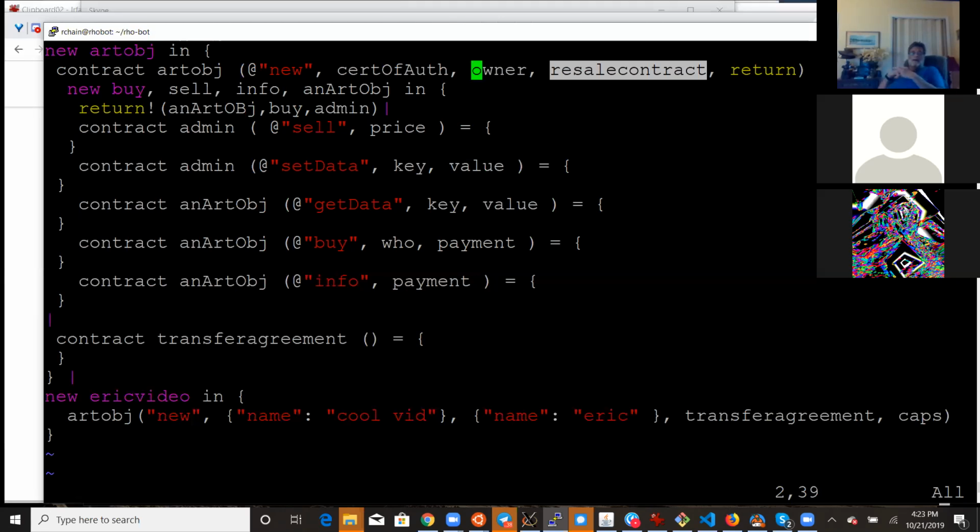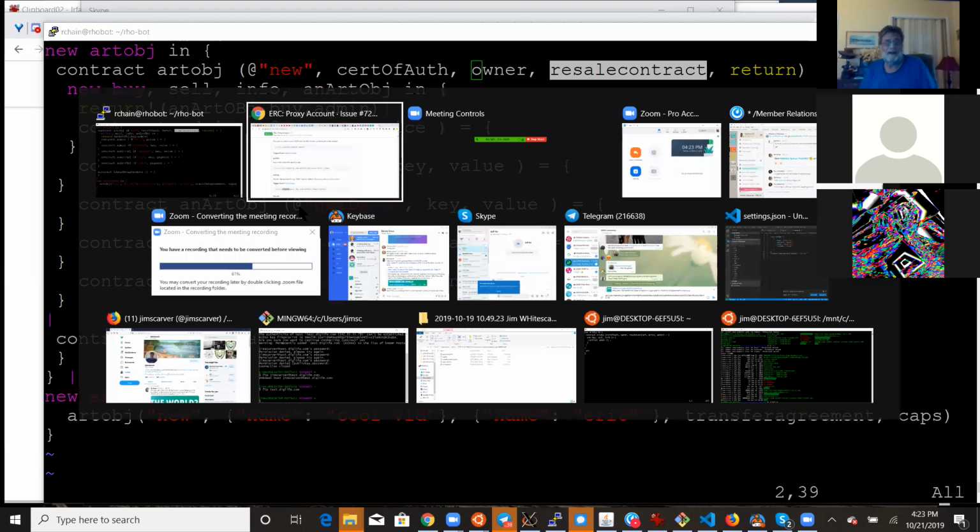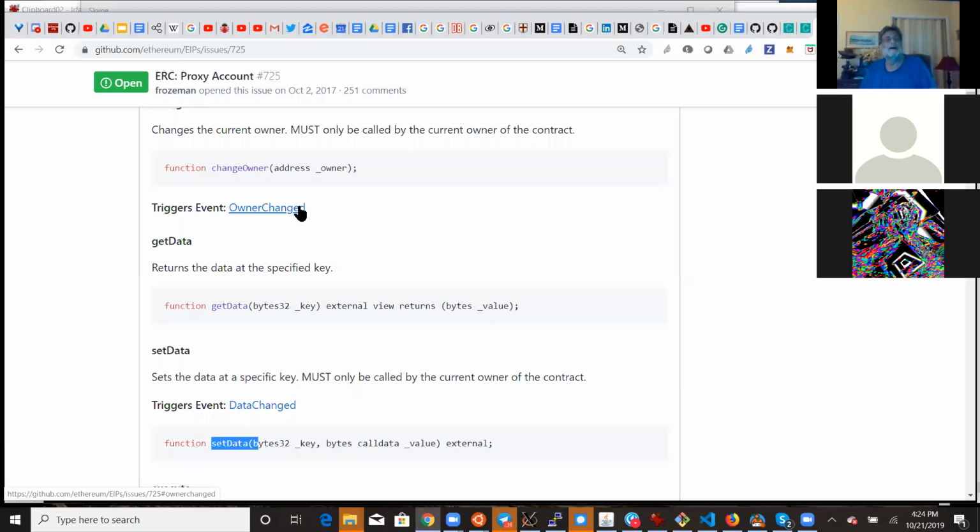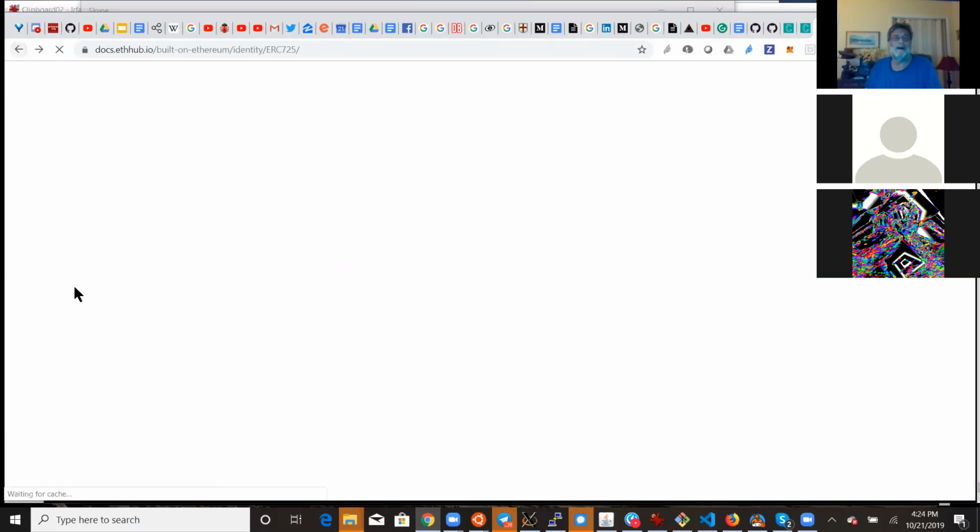I put a buy and a sell here, which is the purpose of the 721, but the 721 doesn't really have a buy and a sell. I've heard you can actually embed secondary markets into the coin itself.